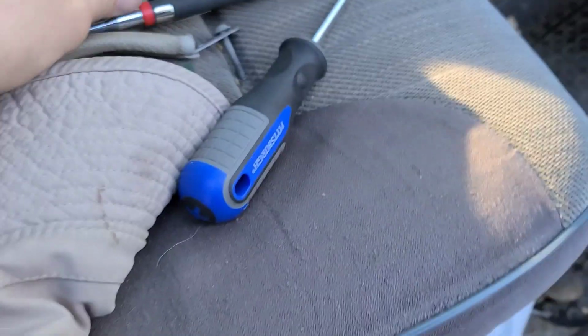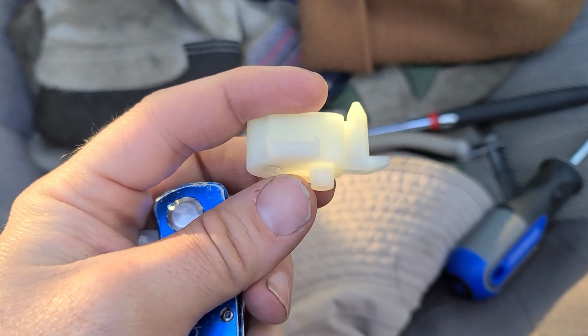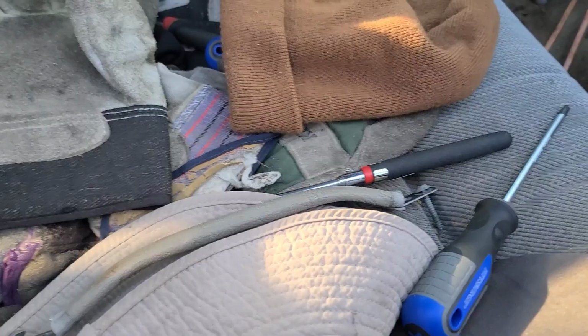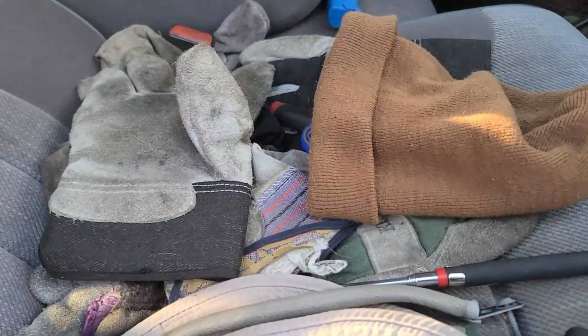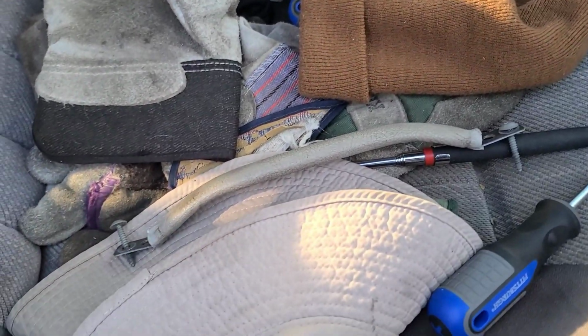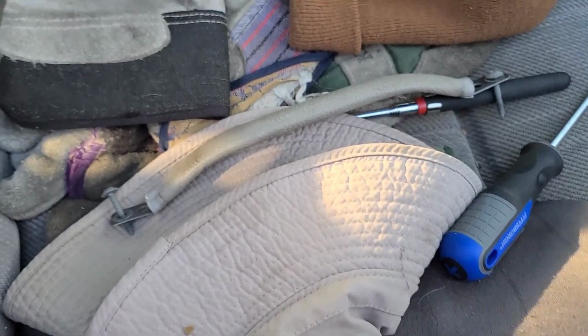Before you put these up, you have to do this. If you didn't do it, I left these holes covered. They need to be cut and pulled. You need to go around them. There's holes that this thing goes in to the metal to hold it in place, and that's how they show where the bolts go for the other handle. Where's that at? What other handle? This handle. You could leave it off, but it helps keep the headliner up. If you don't want to put it back up, you can leave it, and then you'll just have that. But if you want to put it back up there, you're gonna need this.